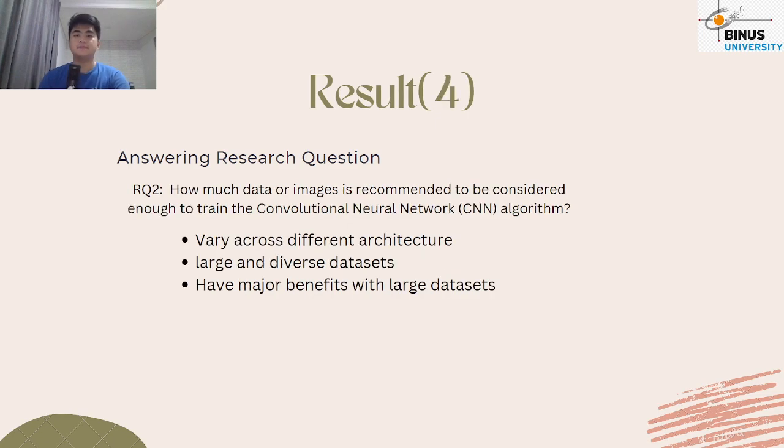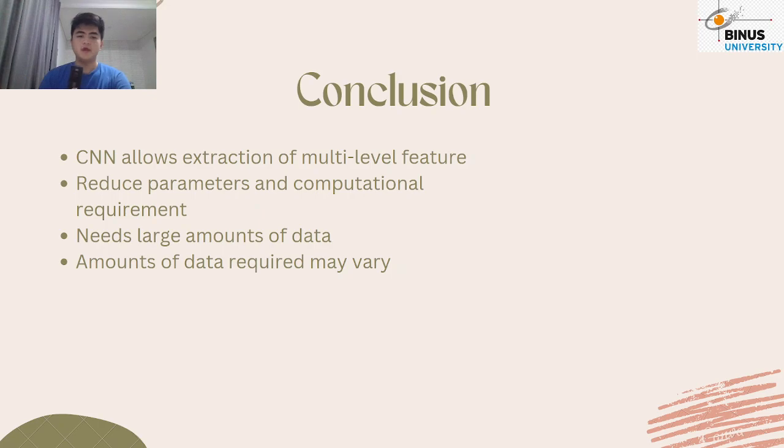So beware of that. And the second question, how much data or images is recommended to be considered enough to train the CNN algorithm? Well, there is no exact answer to this question, but research has shown that large and diverse datasets tend to benefit CNN a lot, since they tend to create more accurate and more efficient results.